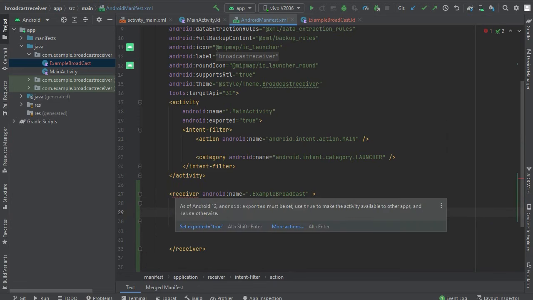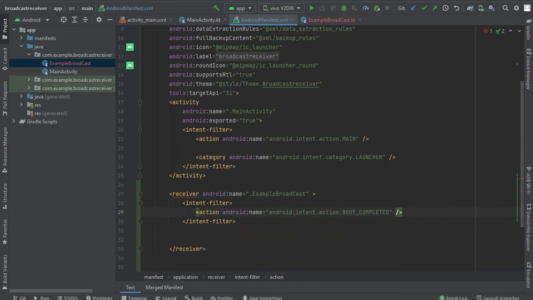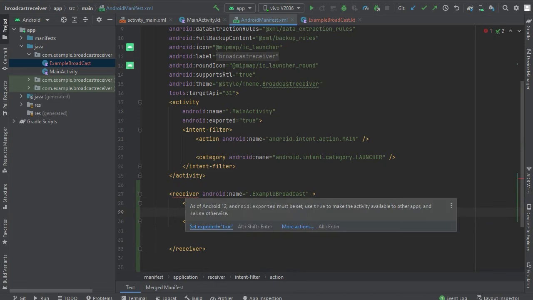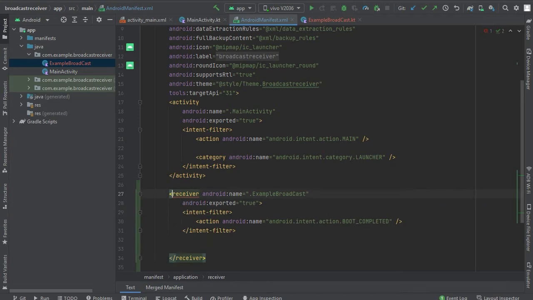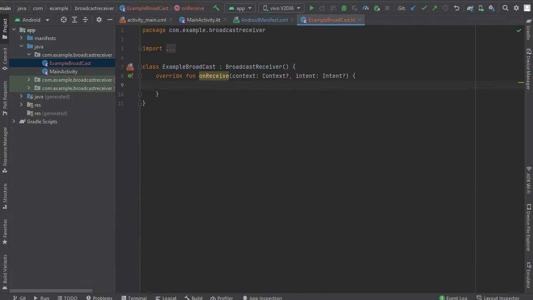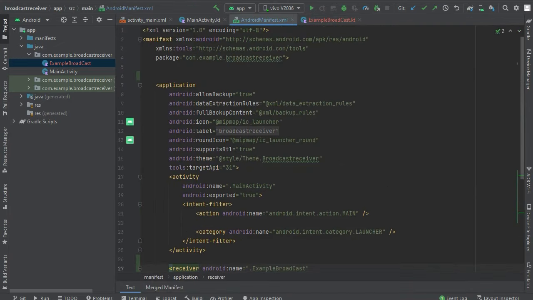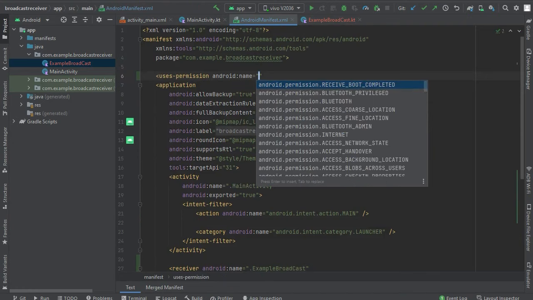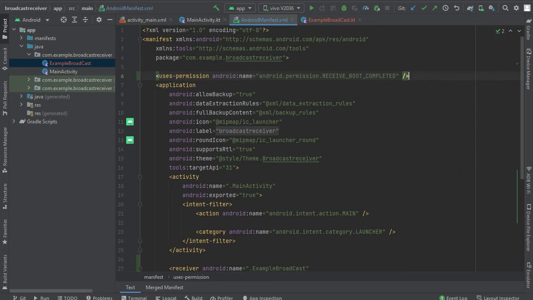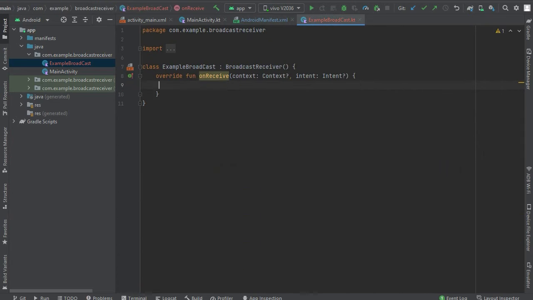Here it is giving an error because we are using Android 12, API level 32, and whenever we are using it, we must set exported to true or false. So we have set exported true, and we should also give it one permission: uses-permission RECEIVE_BOOT_COMPLETED.